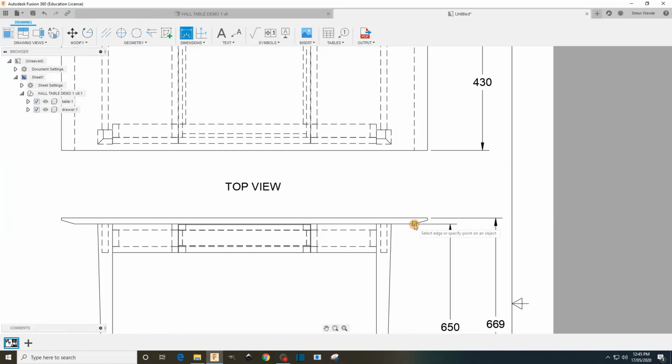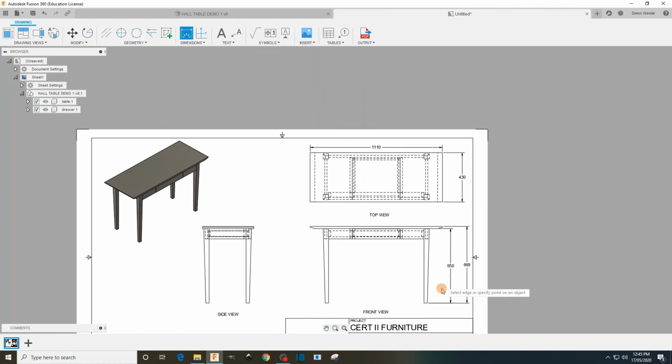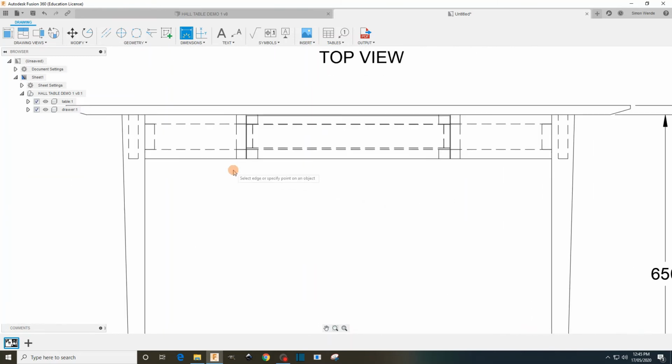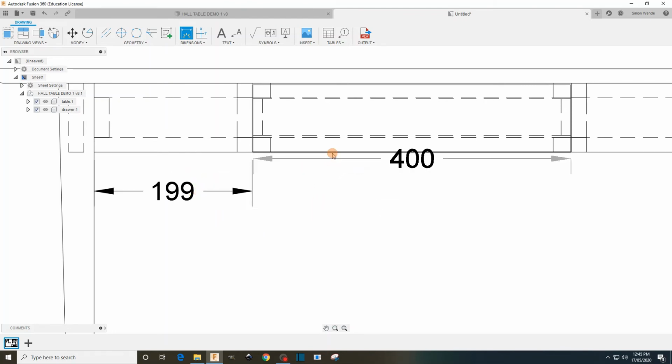And we can't really put the thickness of the table because that's over dimensioning things. We want this one. And that one.